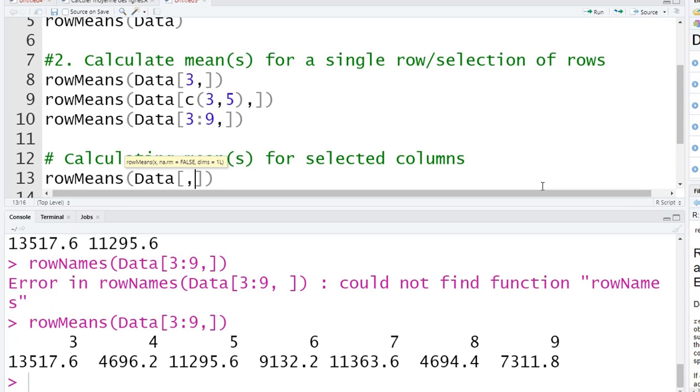So we're going to put a comma here, and let's assume we want to do it for column number 3 and 4. So we have to concatenate actually. So we say c(3, 4). So it's going to actually calculate for all the 29 subjects the average of what?